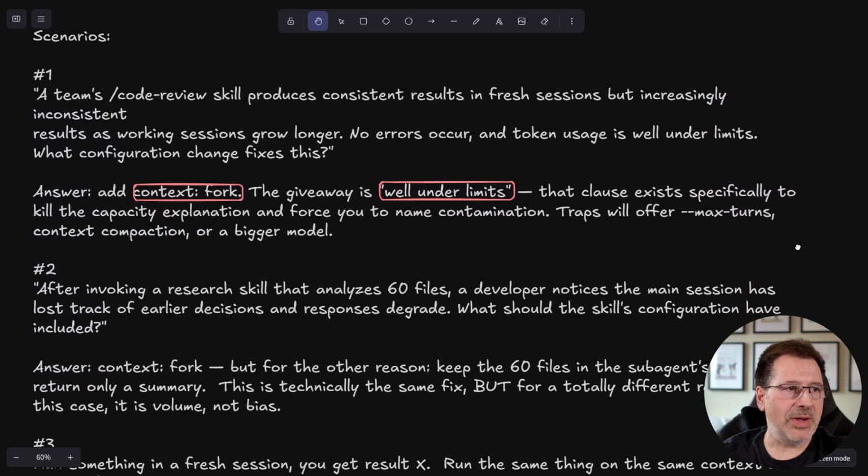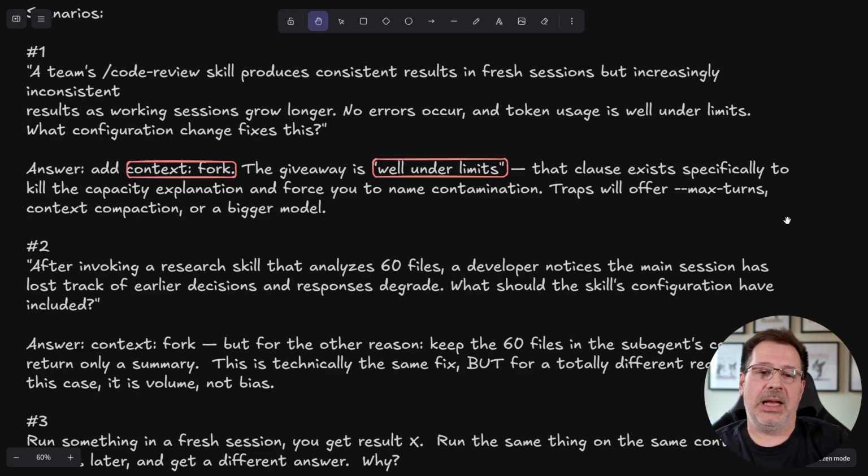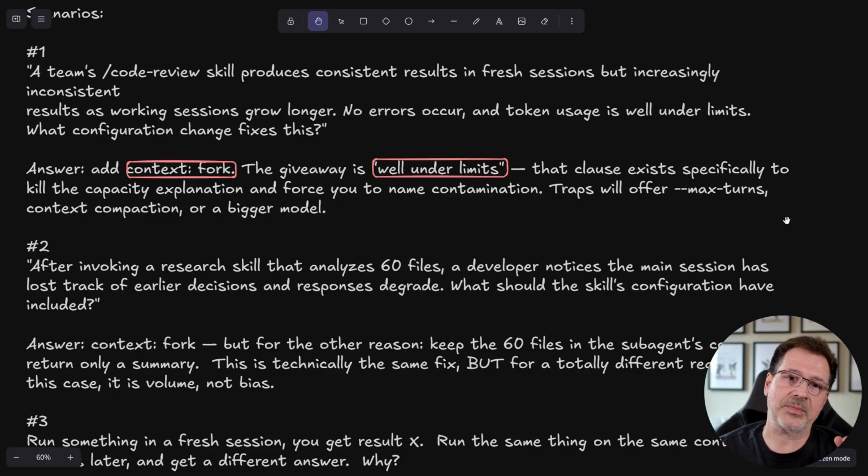All right. So I do have some scenarios written out here that talk about the specifics of where you should incorporate this. And I will say, from a test perspective, when you see context fork as a potential answer to a question, it's probably that choice. I say that because out of the 7 or 8 cases that I have listed here that we're about to go through, there are 2 specific cases that essentially say don't fork. Everything else, for all of these cases, the answer is fork. So let's take a look.